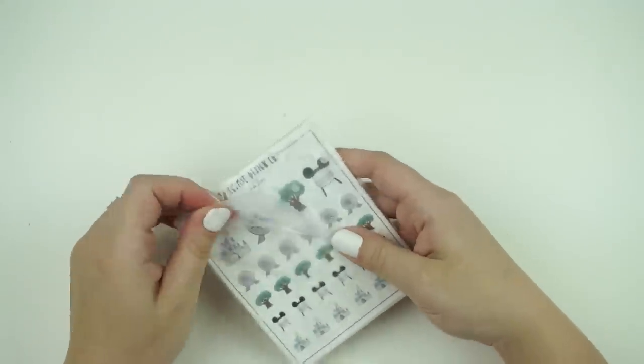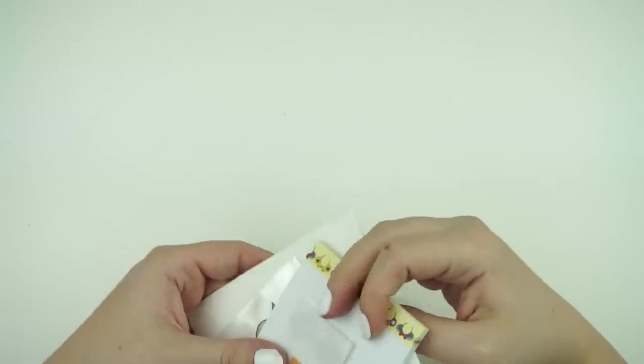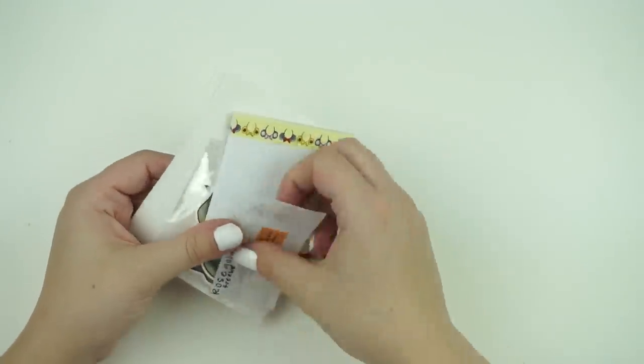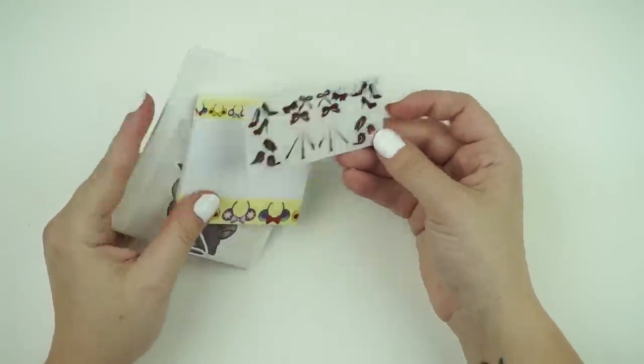So there's that. Let's go into Cosmic Designs Co. And they wrote me a cute little note, which is so sweet. And the shop owner's name, it looks like Amanda. So let's open this. And I bought this because there's also Disney-inspired stickers, which I was really excited about. I'll link all these shops down below, of course. And this is just a little freebie here. So it's like a rose gold vinyl freebie.